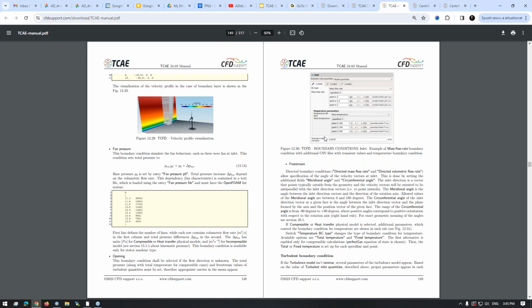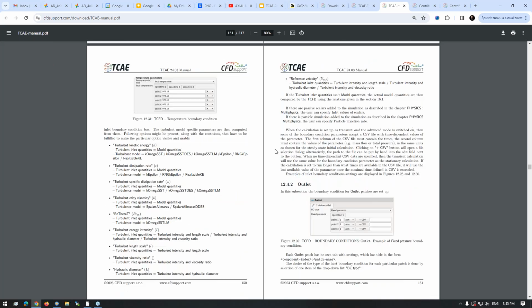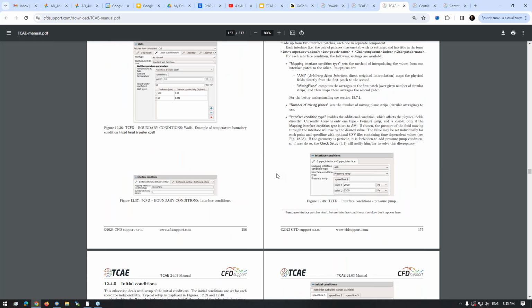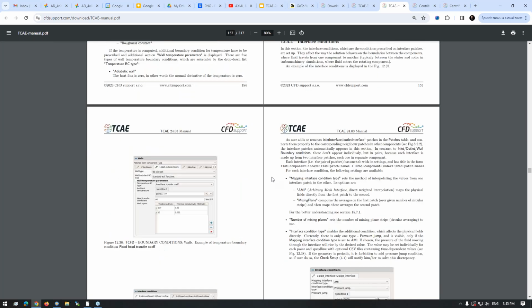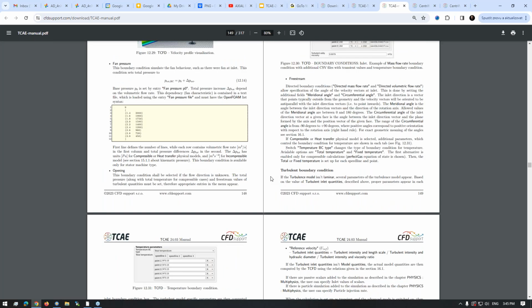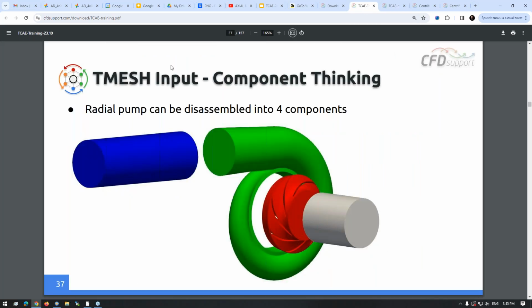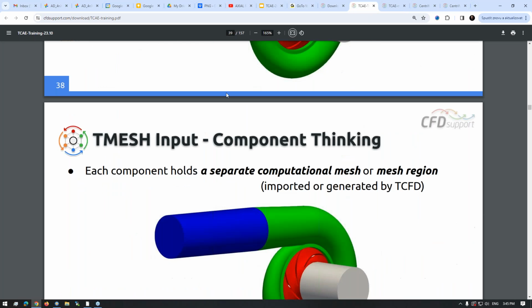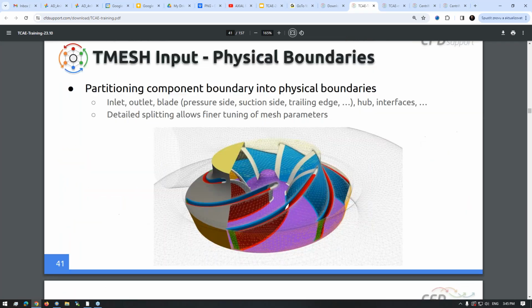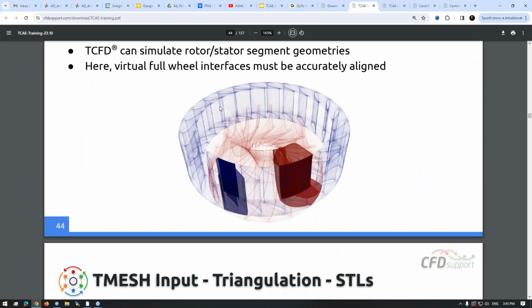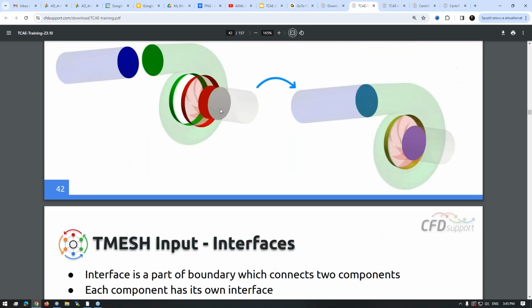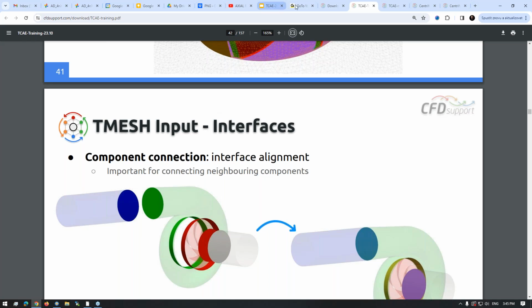Another important source is the manual, which you can find on our website as well. It's a PDF of about 300 pages where you can see even more details, if you like, about all the settings, all the equations and everything that is not clearly or directly visible from the graphical interface or from our webinars. There's also a pretty extensive training presentation that we use for training purposes. It also shows in a different way what we said here before.